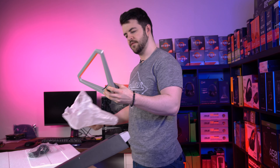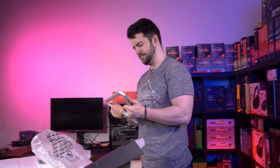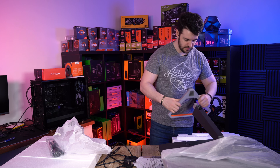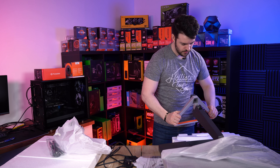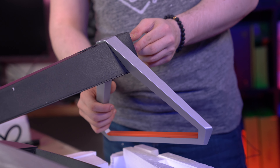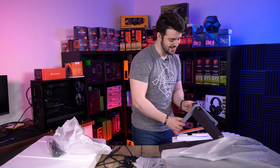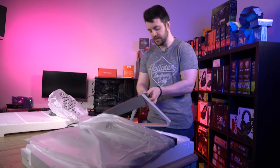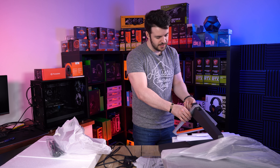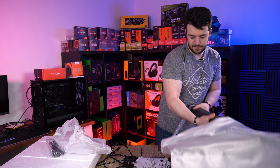So here comes this weird little Dorito-looking thing. Wow, that looks weird. It's plastic — it doesn't feel like aluminum or anything, it feels quite plasticky. I imagine this just hooks on. It's got one of those handy screws, so I'll just screw that into place. All monitors are starting to be manufactured the same way in terms of how you attach the stand on the base. It's very, very easy — if I can do this, it means you can. Spin that until it's in place, and because this is locked in, you are safe to simply pick up.